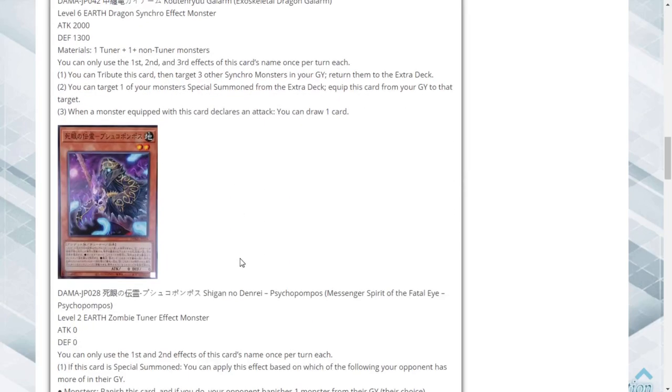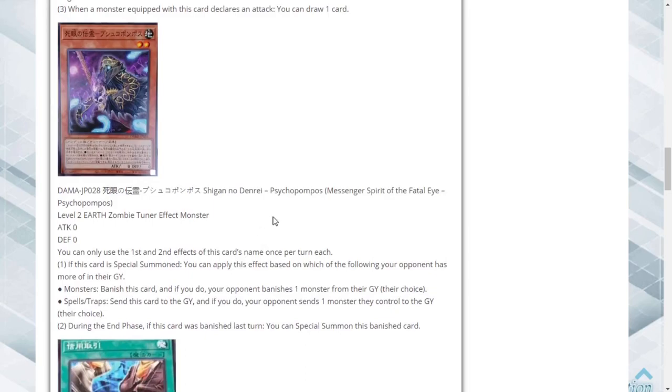Next up, Messenger Spirit of the Fatal Eye, Psychopompous. Level 2 Earth Zombie Tuner effect monster. 0 attack, 0 defense. If this card is special summoned, you can apply this effect based on which of the following your opponent has more in the graveyard. Monster: banish this card, and if you do, banish one monster in your opponent's graveyard, their choice. 2 spells or traps: send this card to the graveyard, and if you do, your opponent sends one monster they control to the graveyard, their choice.